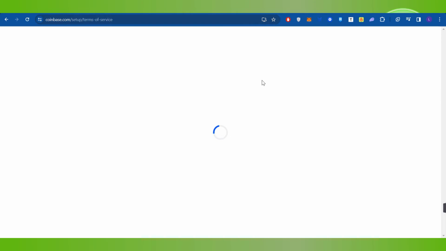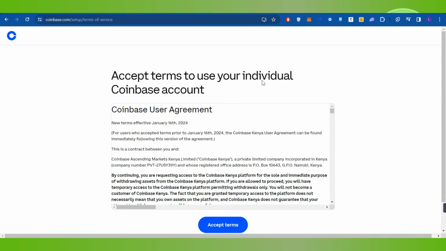Now once you click on withdraw, a pop-up window will open in front of you, where you just have to paste the link that you have just copied from Bybit, and after that you just have to enter the amount of Ethereum that you want to transfer from there. Then you need to press the confirm button at the bottom, and you just have to confirm your withdrawal. After waiting for some time, you will have to come to Bybit again, and this way you will be able to easily withdraw from Coinbase to Bybit.